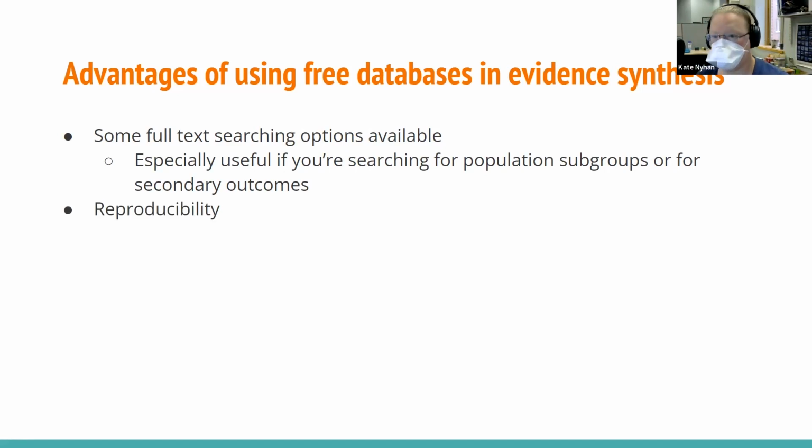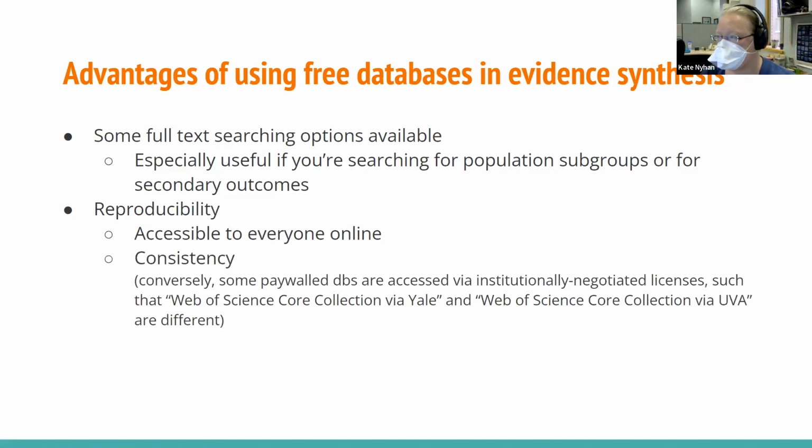Reproducibility is another great feature of free databases for two aspects. First of all, they're accessible to everyone who's on the internet. So everybody can take your thoroughly documented searches and reproduce them. And these free databases with no complicated licenses that have to be negotiated by different institutions, they may actually have a higher consistency in the sense that with a free database that's the same for everyone to access with no access tiers, everybody's version of that resource is the same, unlike with some paid resources.